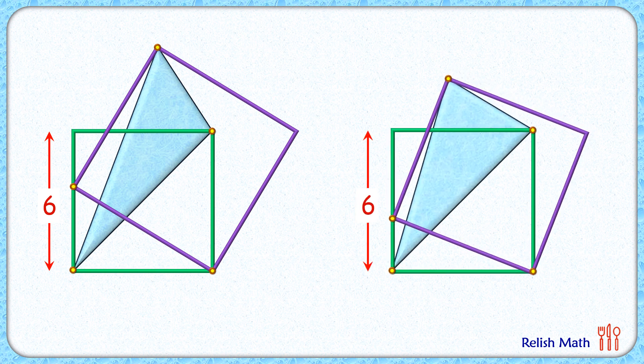Now this new figure obtained meets all the original limitations of the original figure, and thus the area of this blue square should remain the same. How about if we rotate this purple square more, so that this point which lies on the green side will actually overlap with this vertex here?